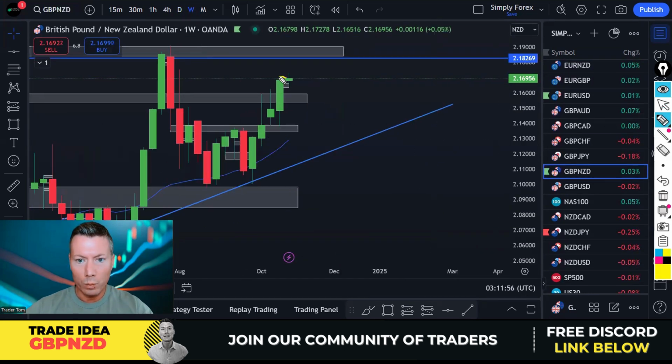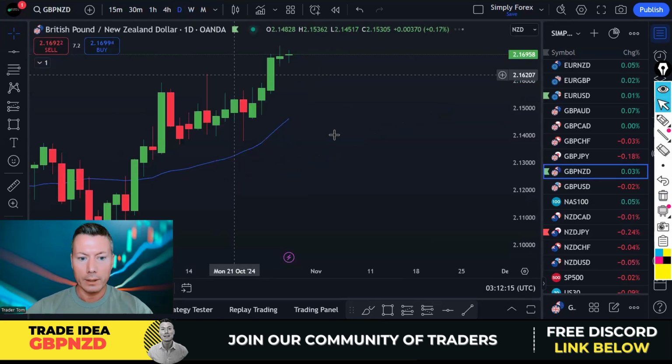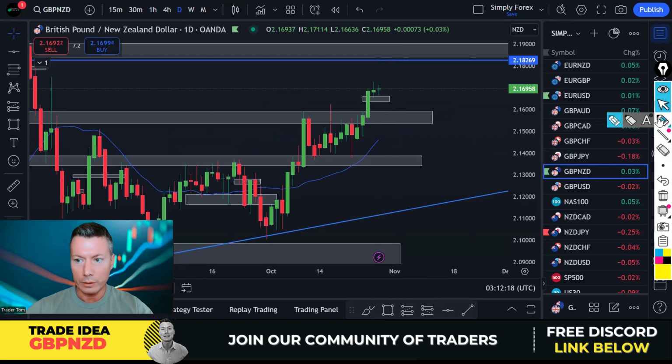Okay, you've got this big strong weekly candle that broke this level here, right? Broke these highs, and it also broke all these wicks, which was important. So the weekly is looking really good to take price up to here. And then if we drop to the day chart, guys, this is also looking good, right? We was in a bit of choppy price action in between here, but then bang, right? Ever since we've got this bullish candle that broke all of these highs, we are clearly in an uptrend with room to move into.